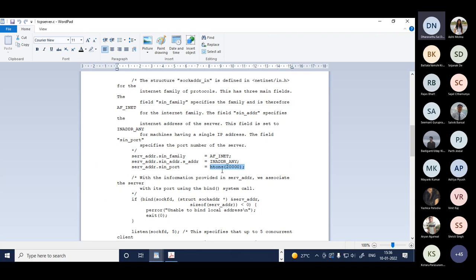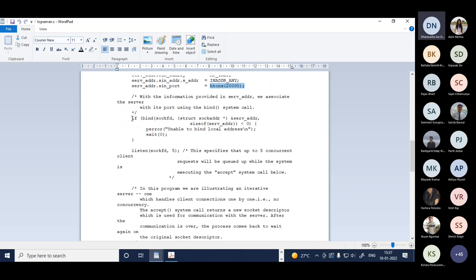So htons stands for host to network short. It's short because the port, as I said, is 16 bits. This is short, unsigned short actually, not an int. Okay. Similarly, for 4 bytes, you have htonl, host to network long. So before you put it on the wire, because this is something that will go on the wire and will be interpreted as an integer, you just convert that. Okay.